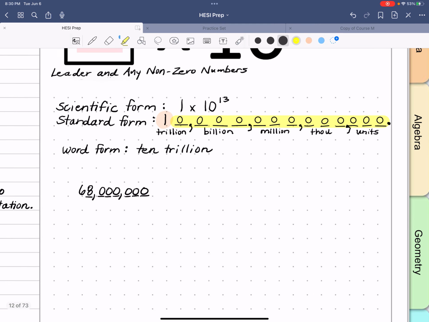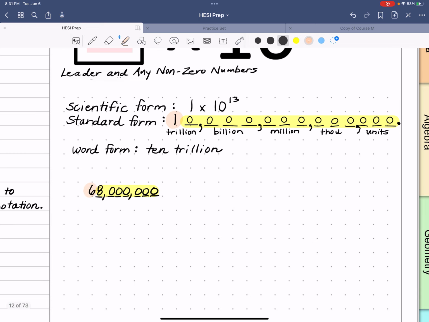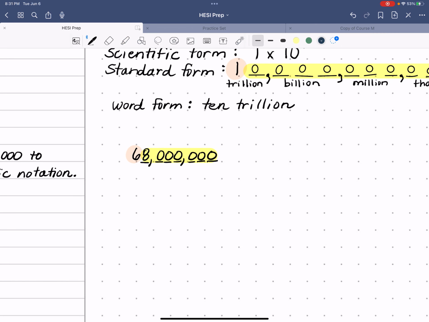So we're going to do the same thing. These go with the exponent. That leader goes here. Okay. So the leader is 6. You can only have one digit in the leader slot. It can be a 1 to a 9, but no more. That 8 is not a 0, so I can't just let it be consumed in the exponent. It's not a 0. It's more than just a placeholder.